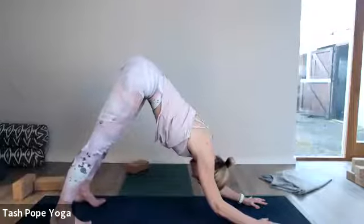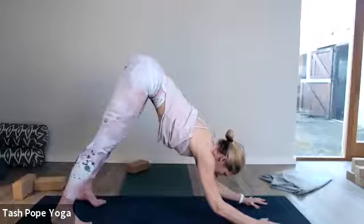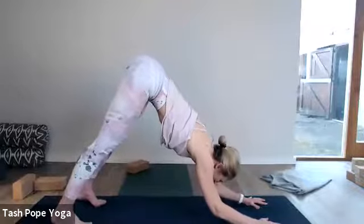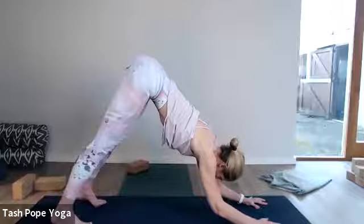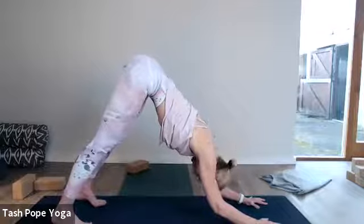Press more actively through your feet, squeeze your inner thighs together. You've got three more breaths. Keep pulling your elbows towards each other, but steady your breath. You're not losing control, you're in the zone. Do a full lion's breath out. It's really helpful. Get over any shyness you've got about making weird noises.